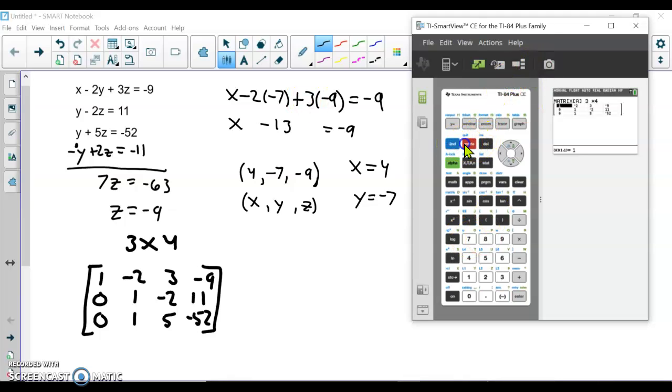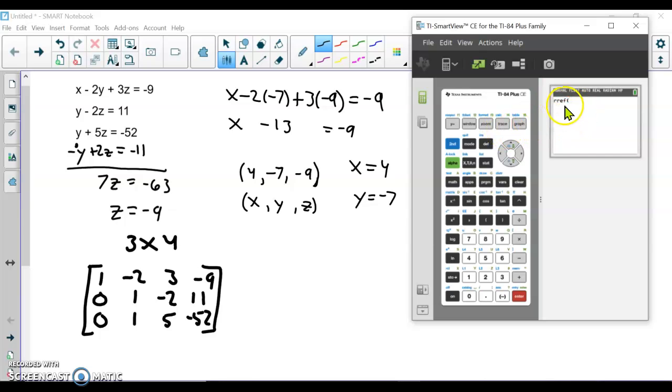So second, quit. Now we're going to go back to this matrix module here, but this time we want to do calculations with it. We want to go to math now because we actually want to do some math with the matrix we defined. And in this case, we're looking to get what's called reduced row echelon form. So you want to go all the way down to where it says RREF, 2 R's, reduced row echelon form. Hit enter, and you get the home screen here with your command.